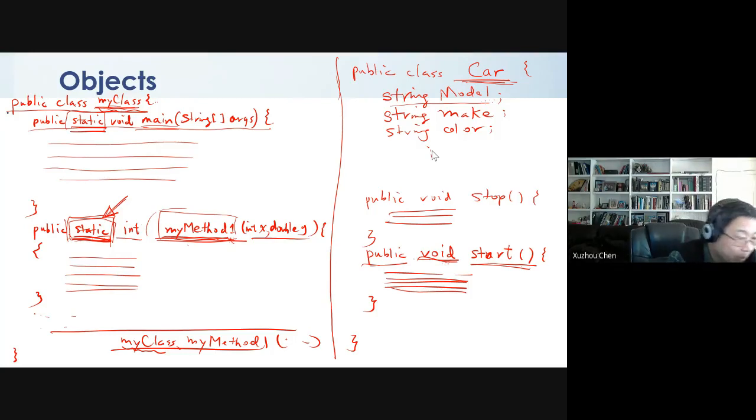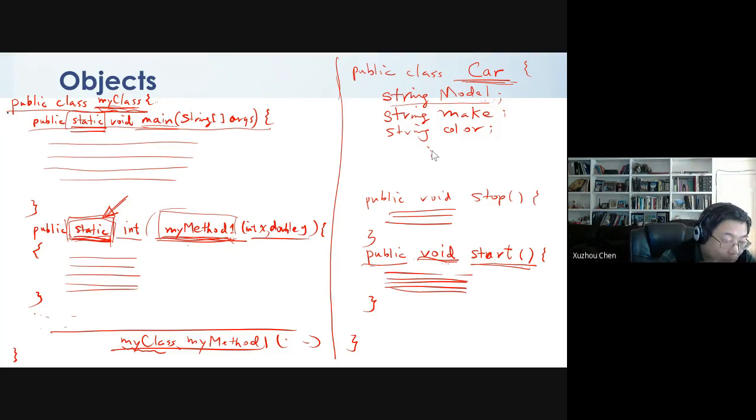So this way we can define a class, and then we can use the class to create objects of the class. If the class name is car, the objects of this class should be called my car, Brady's car, Mary's car, John's pickup, something like this.